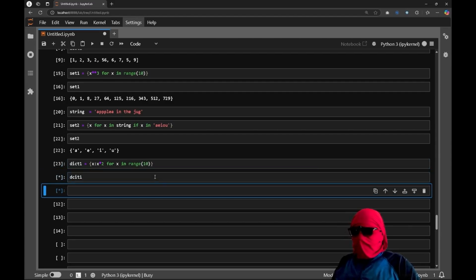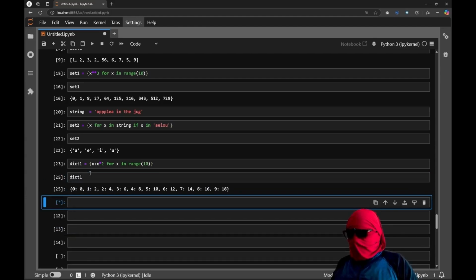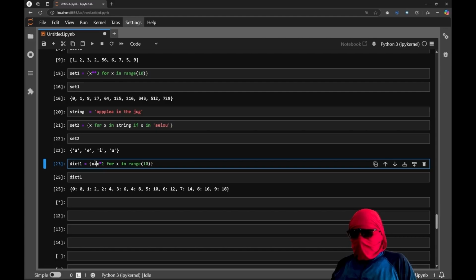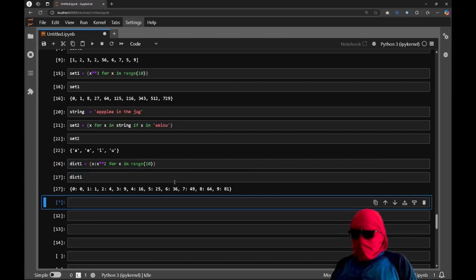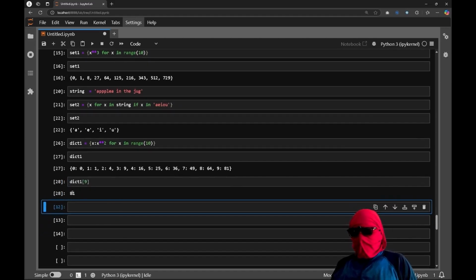And dictionary 1, my bad, dictionary 1 gives the value; this is the key, and whatever is the value would be the key multiplied by 2. As you can see, this right here gives us the square. So if you have dictionary 1 of 9, you get the square of 9 as the answer.